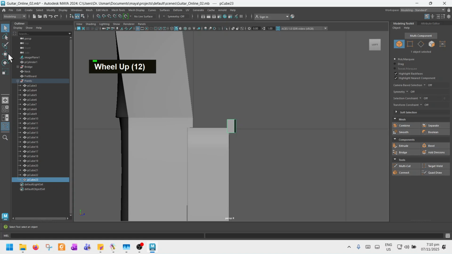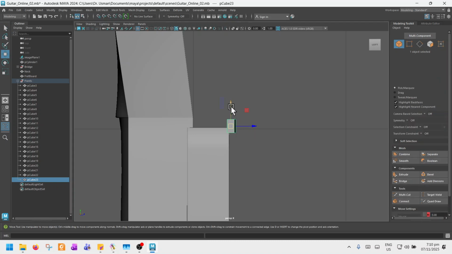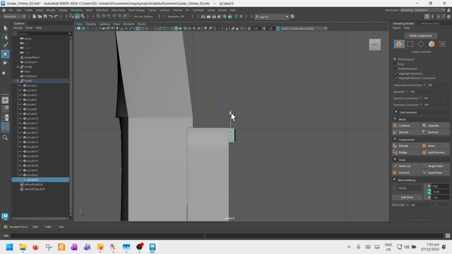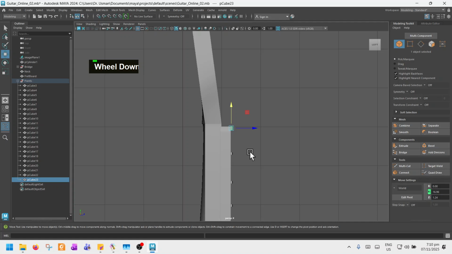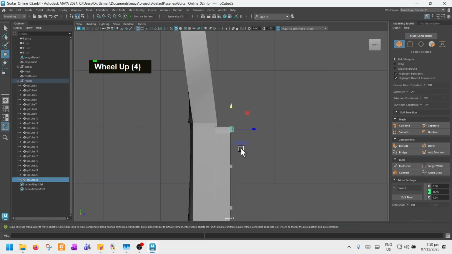So let's move it inward. We will move it inside a little bit, something like this, and make it a little bit higher in position. Maybe it's okay already with respect to these ones.